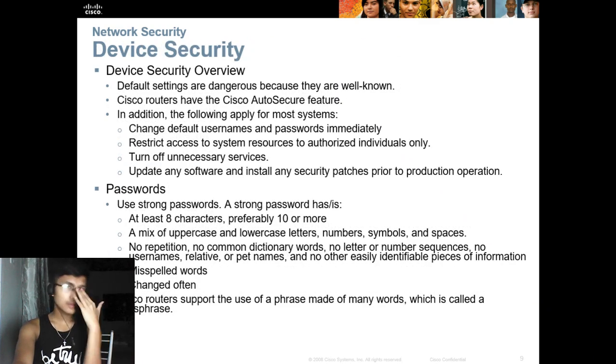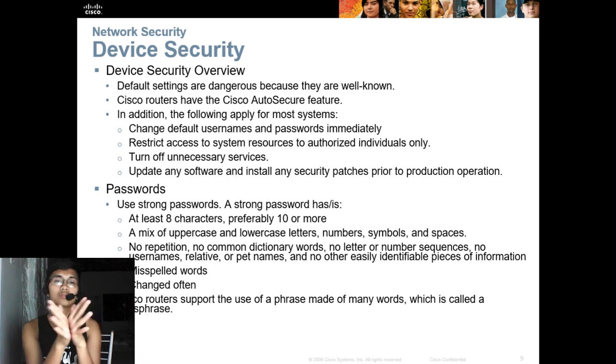Device security. Default settings are dangerous because they are well known. Cisco routers have the Cisco AutoSecure feature. We need to change default usernames and passwords immediately to push the hackers away, as they have no idea what to write in for the usernames and passwords.